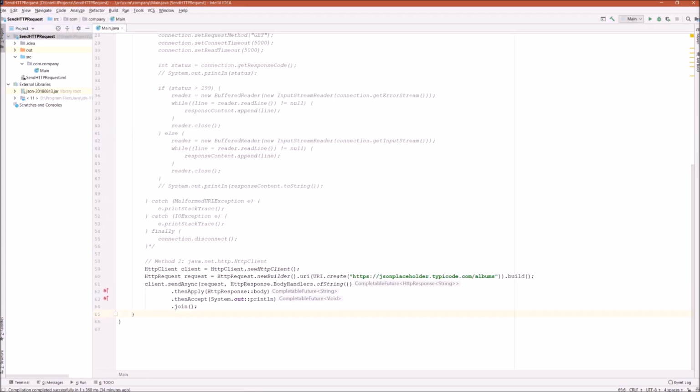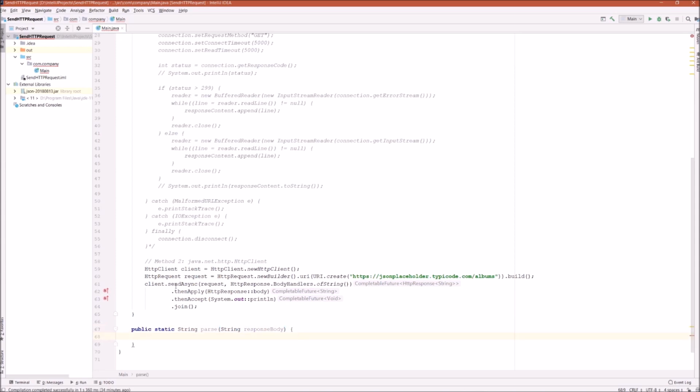So now let's create our method to parse the JSON data. So down at the bottom, I'll say public static String parse. The parameter should be also a string and call it responseBody.